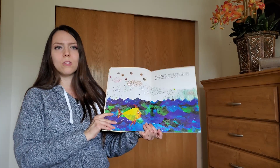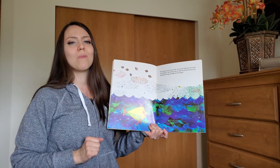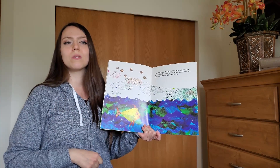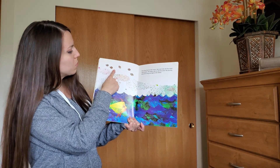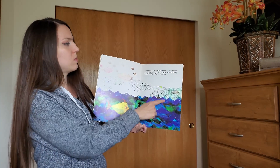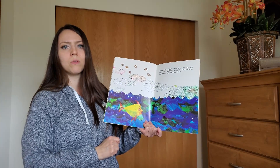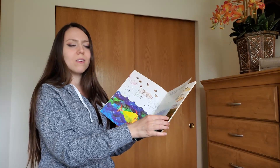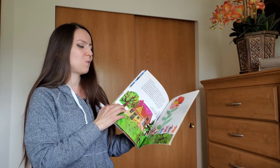Let's do one more page. If you have this book, you can count all the seeds on all the pages and see how many seeds are on each page. But we are going to do just one more page and then we're going to count some seeds on our worksheet. Please count with me. 1, 2, 3, 4, 5, 6, 7. Remember, one of the seeds drowned in the water in the ocean and never grew. There are seven seeds on this page. You are a great counter. You can keep counting to find out how many seeds on each page.